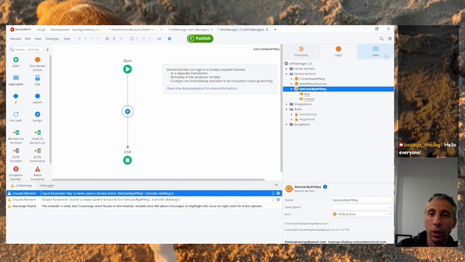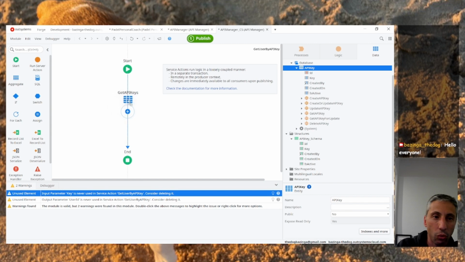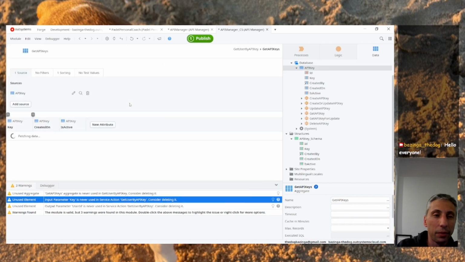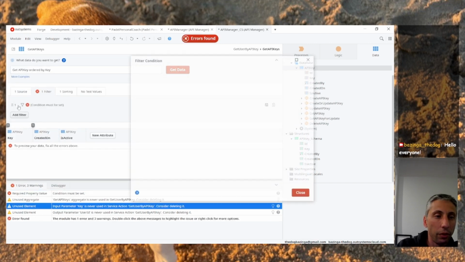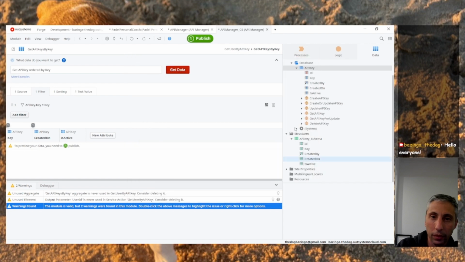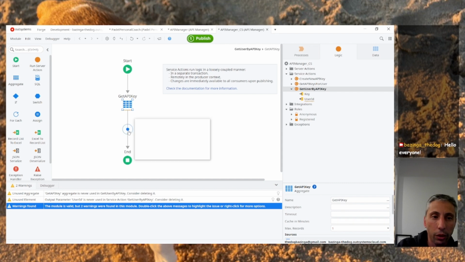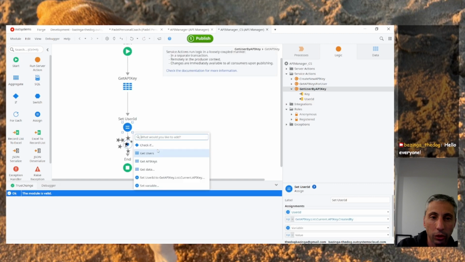So what we're going to do is, on the data again, let's just query this, get API keys, on the filter where my API key equals my key, right? So I'm just going to get the API key. We should only get one because this would be unique, right? And we are going to set the user ID to the created by.